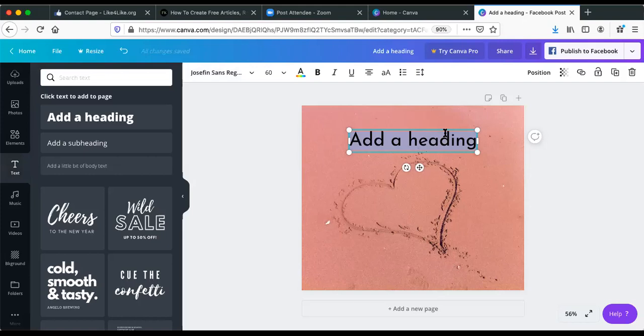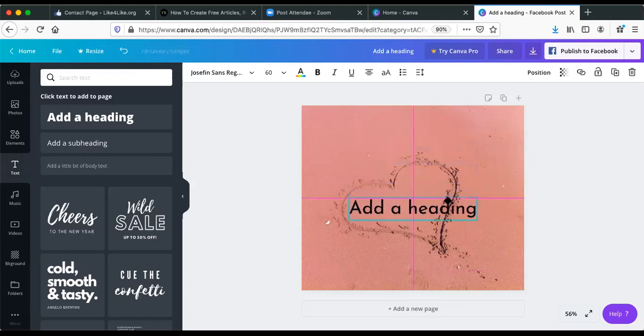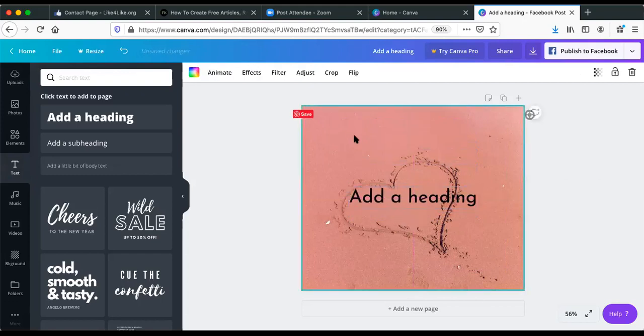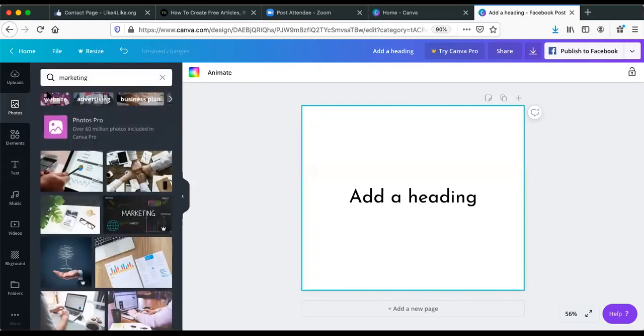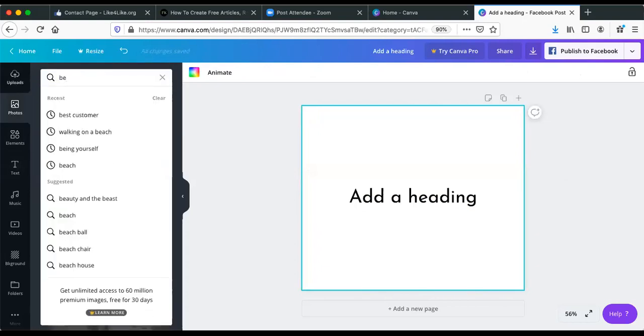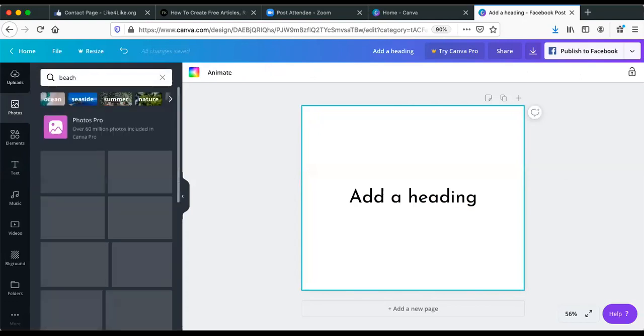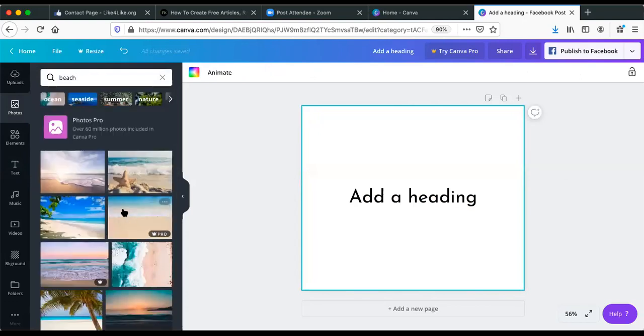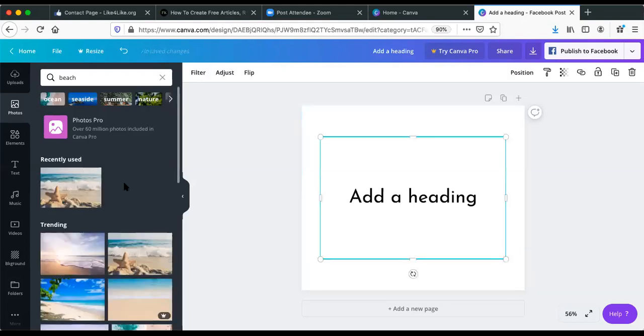And for example, if we wanted to put this in here, you can see as I move it, you can pick it up, you can move it around. I don't know if you can see, but there is a center line there for me. If I moved it down to the middle, I'd get this. It's a bit of a shame that I've picked a pink background. Let's pick something else. Let's go back to photos and go back to beach so that we can actually see those center lines that I'm lining up. Oh, that's paid. Let's put that one in.